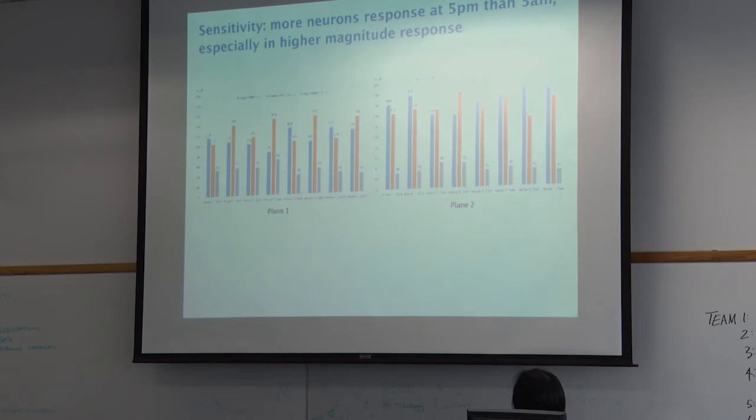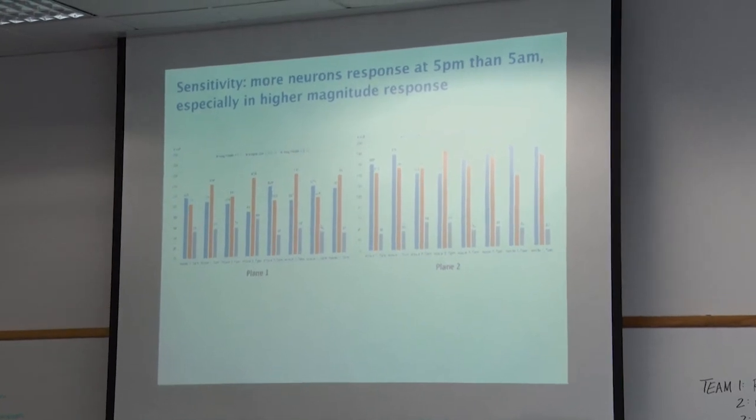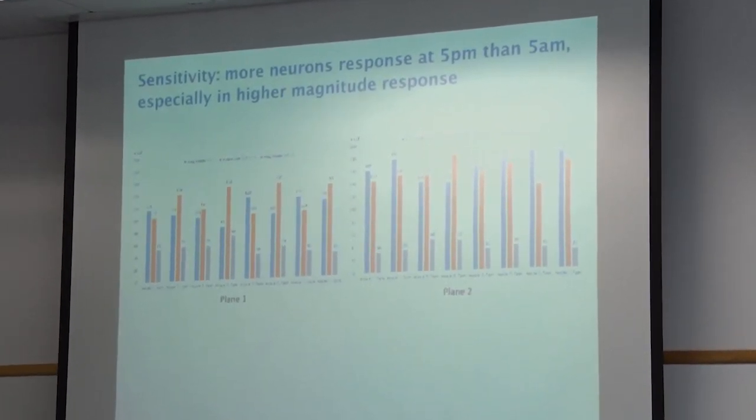So first, we analyze the sensitivity of this data at the two different time points. We just calculate the average values of each cell at the same test. At the same test, we have 272 different repeats, so we get the average value for each cell at different conditions. Here, we show each condition on the x-axis, like movie 1 at 5 p.m., or movie 1 at 5 a.m. Let's compare these pairs individually.